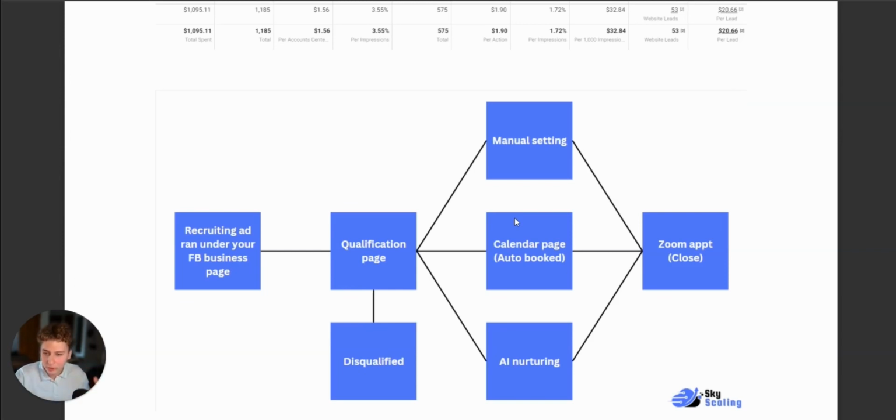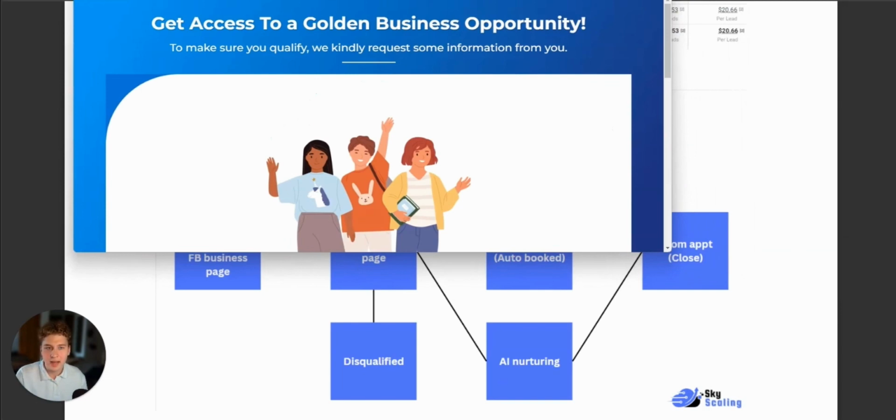But by having your own AI assistant nurture your leads, reach out to them, qualify them, and engage in a conversation, you are able to show the prospect, hey, I'm a legitimate human and I can actually help you with this. And last case scenario, if people don't automatically book and your AI is not booking the appointment, you still have your prospect's information because they have filled out the survey. You can still manually call them and set the appointment manually on the phone, which all those three options result in Zoom appointments.